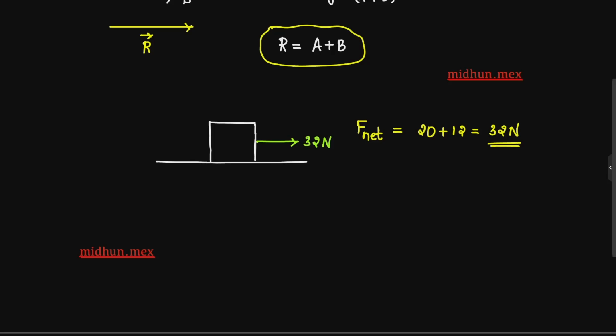Suppose you have 10 forces. It is very difficult to analyze 10 forces. You make the 10 forces into a single force, then do the problem. Here you already had 2 forces, 20 and 12. I made it into a single force, 32. Now I only have to deal with that 32. So this is the reason we are studying vector addition. We will move on to the next example.